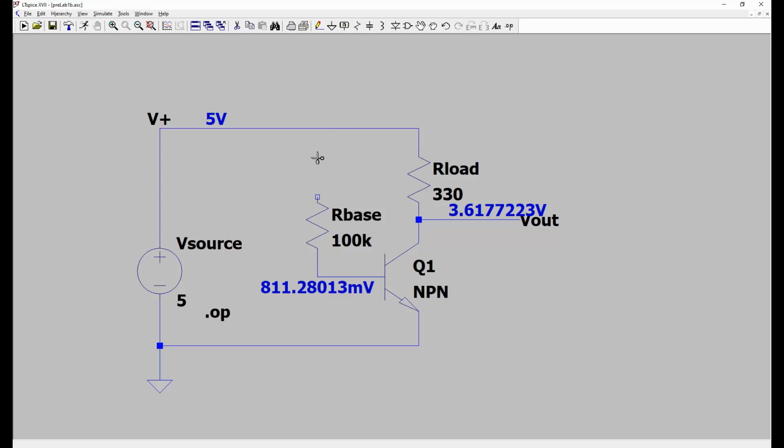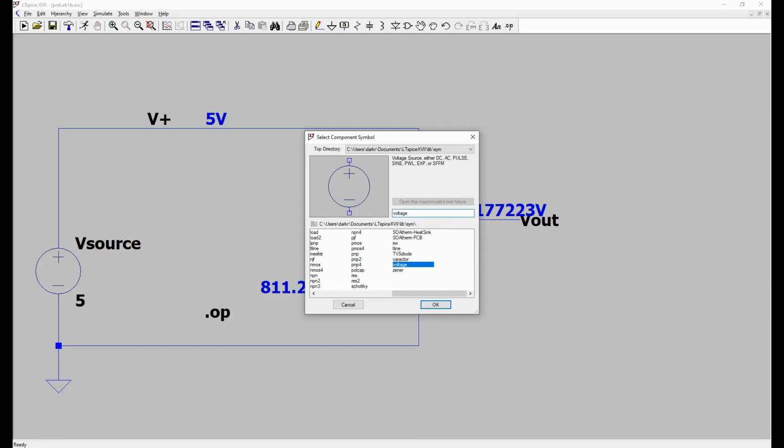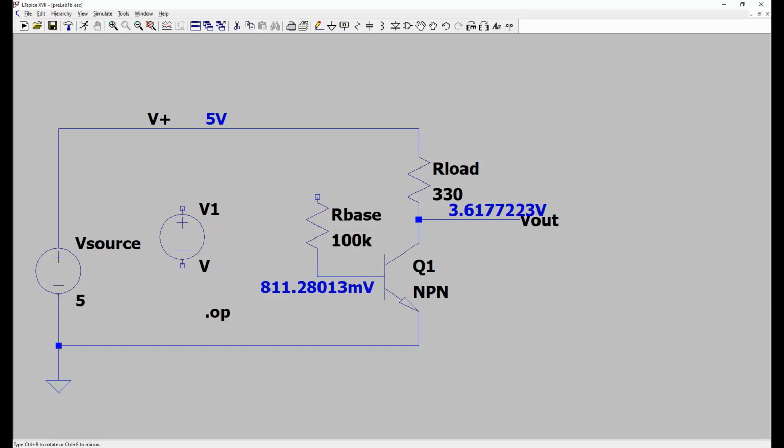And I didn't leave myself very much space, so let's move a few things. F7. I'm just going to move the voltage source over, and the ground, and reconnect things. Delete, delete, delete, delete. I'm going to bring in a second source, a second voltage source. Set it here. I'm going to rename this VIN. I'm going to make it an AC waveform.